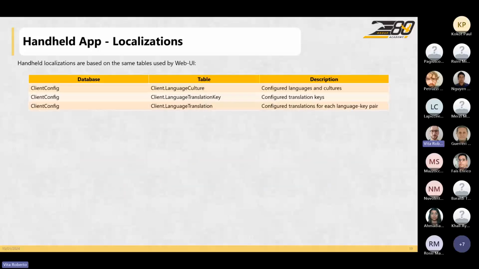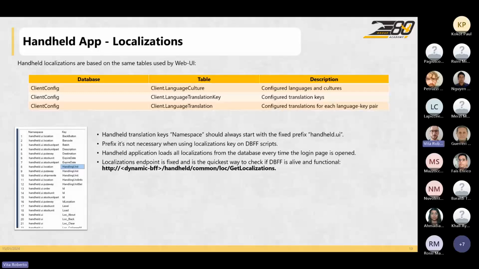Talking about localizations, they are based on the same tables used by the Web UI. So we are talking about 3 tables mainly: language culture, language translation key, and language translation. We added a custom namespace to the translation. It's handheld.ui.